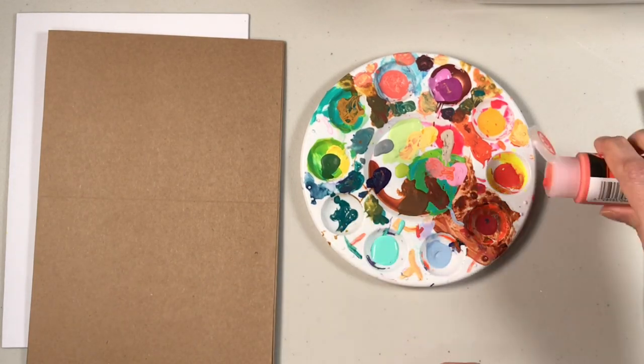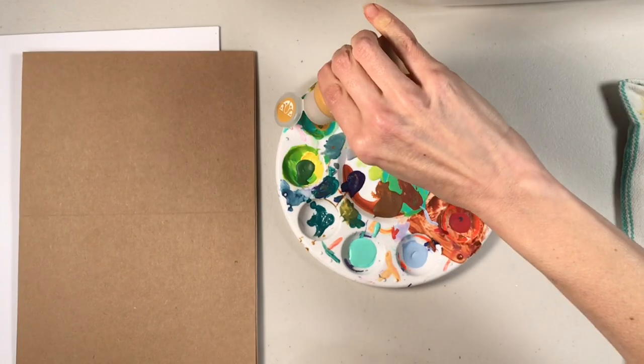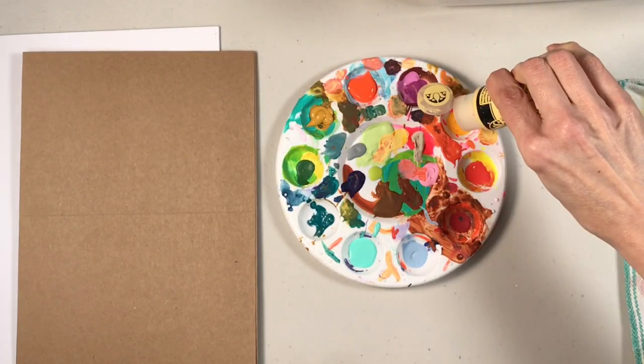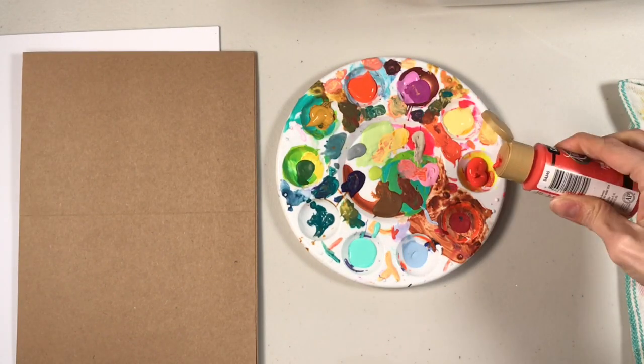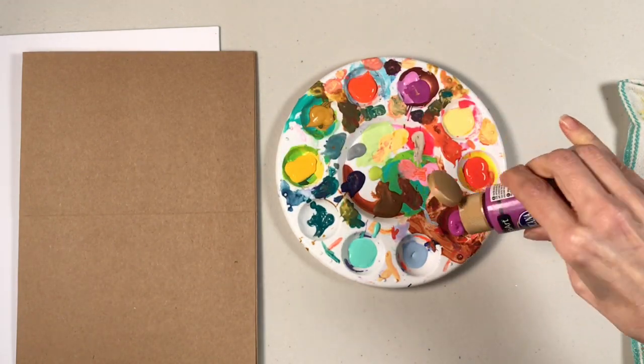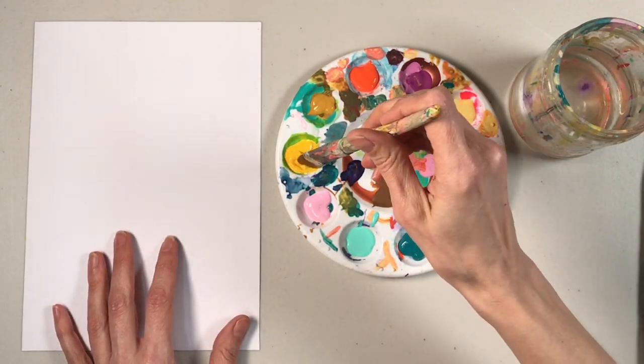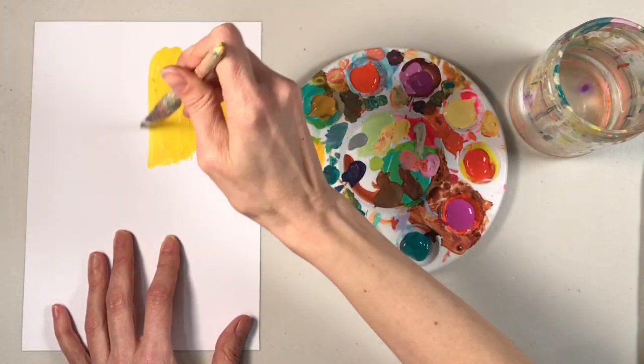Let's print, scrape, paint, and splatter some papers that are going to serve as the background for some paintings we're going to create. Begin with whatever kind of paper you have on hand. Right now I'm really enjoying using some cardstocks that I can use as greeting cards later if I feel like it. I'm also using some craft store acrylic paint and choosing a palette of colors that I just really like.